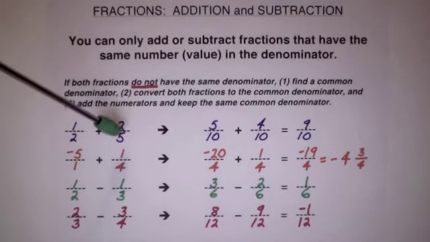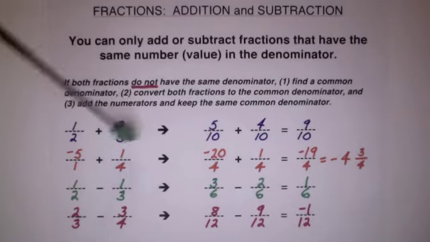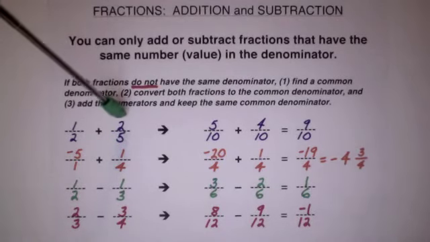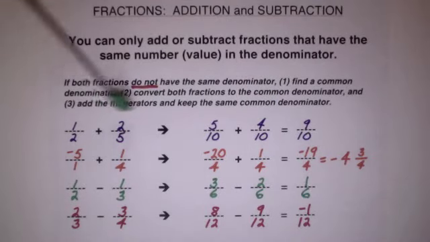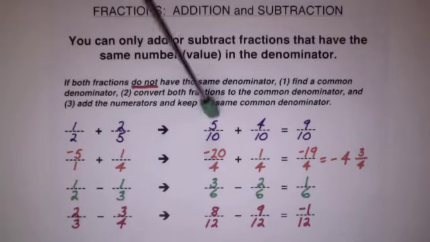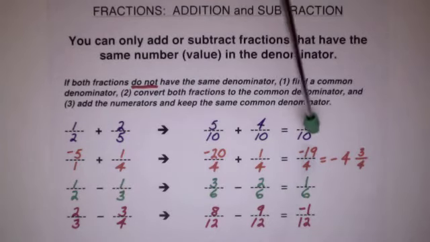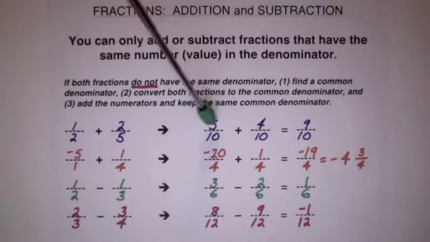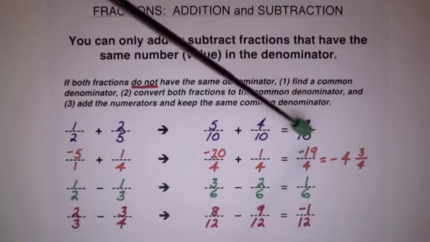denominator? I must multiply 2 to the 5 to get 10. If I'm going to do that to the denominator, I must do that to the numerator. So 2 times 2 is 4. So this equation becomes this equation with the same common denominator. Now that I have the same common denominator, I can write that here as my answer and add 5 plus 4, which equals 9. So 1/2 plus 2/5 equals 9/10.